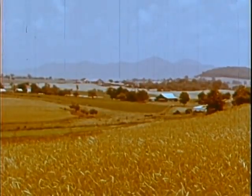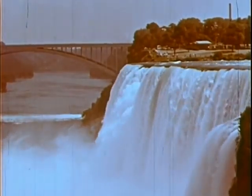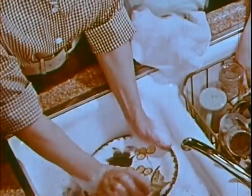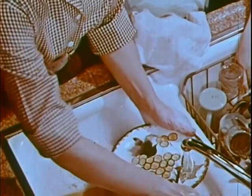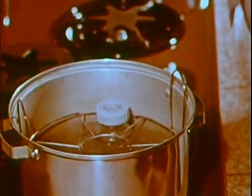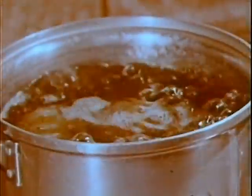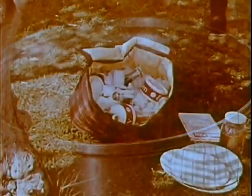But it helps grow the food we eat. It provides electricity and steam for power. We use it to keep things clean. We boil things in it to sterilize them and prevent disease. We drink it. We skate on it. And we swim in it. We make snowballs out of it. We use it for cooking. And we keep things cold with it.